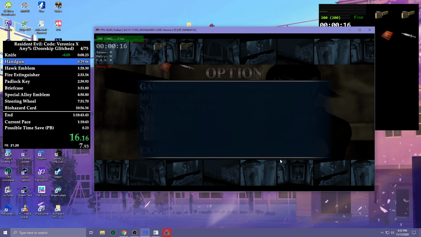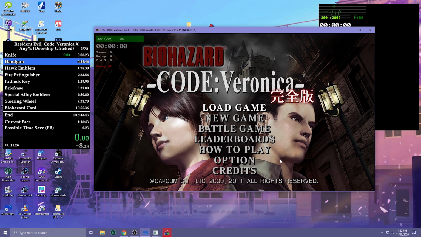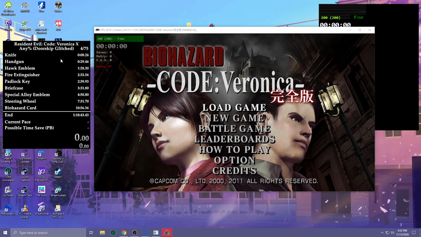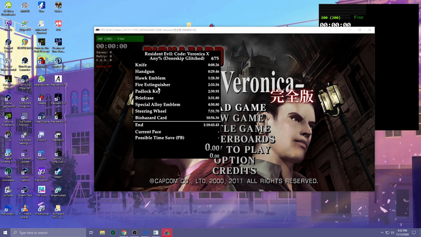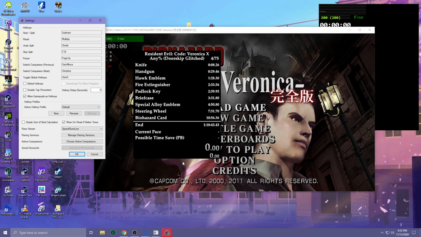Now, it should automatically reset when you're done. So it's going to go back to 0, but just make sure you hit the reset button. Another setting you should make sure you check: right-click and go to Settings, and make sure that none of the hotkeys you have set for splits are buttons you normally use on the keyboard, because even though it's an auto splitter, if you press an accidental button, you might mess with your splits. Mine are on buttons I would never touch during a run or any time streaming. So set them to whatever you want.